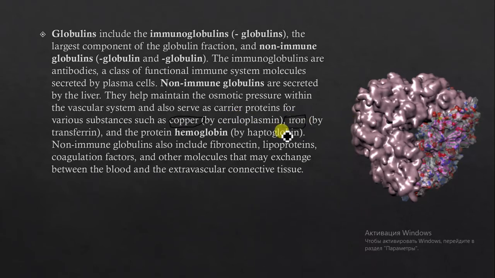Iron transport takes place by globulins. But globulins are much larger in size than albumins, though much fewer in number, and that's why they play less of a role in maintaining colloid osmotic pressure, but provide somewhat more important functions. As I said, there are specific proteins to transport some material along the body. These non-immune globulins are also known as alpha and beta globulins.